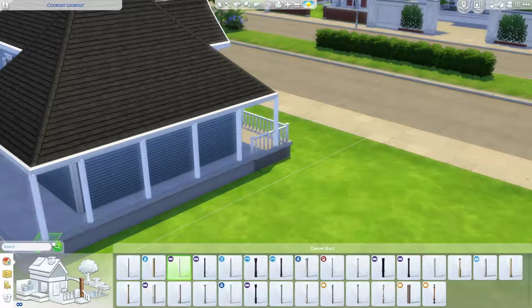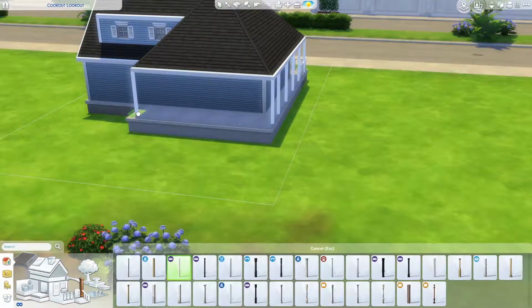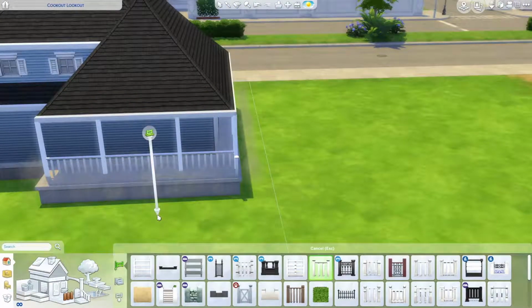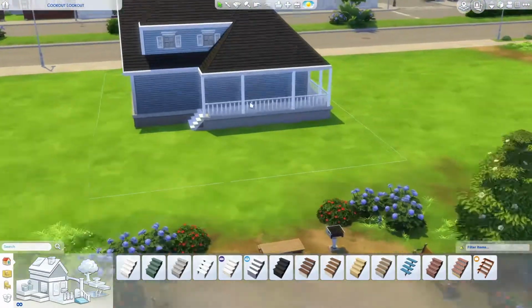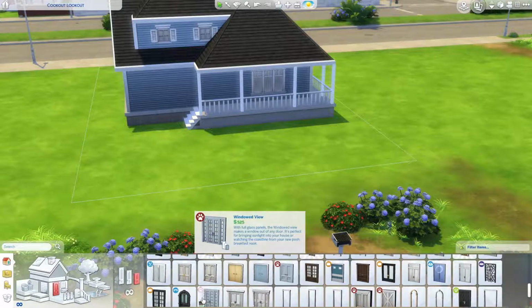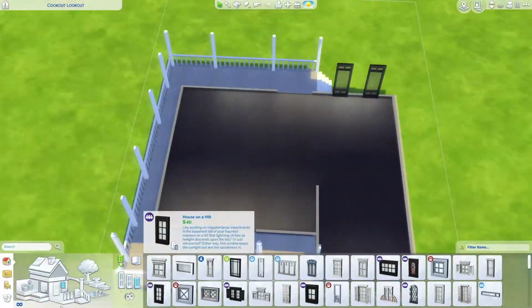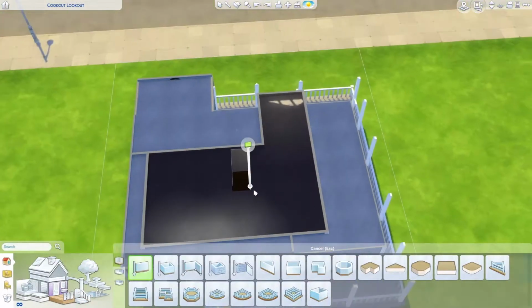And for me, doing the landscaping of a house, I just hate it. I always leave it to last, and at that point I'm always like, oh, I can't really be bothered. But yeah, I did try my hardest with this one. I do a bit of landscaping and it doesn't actually turn out too bad in the end, but let me know what you think when you see what I do with it at the end.